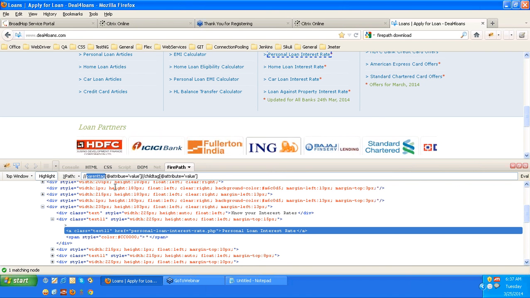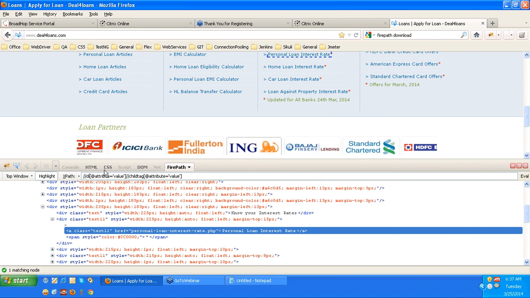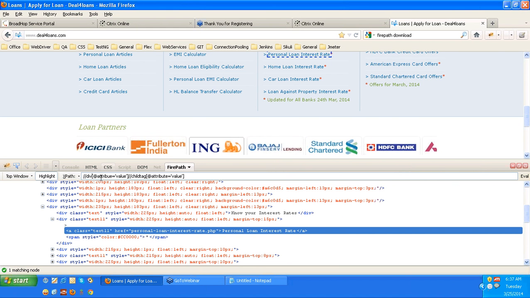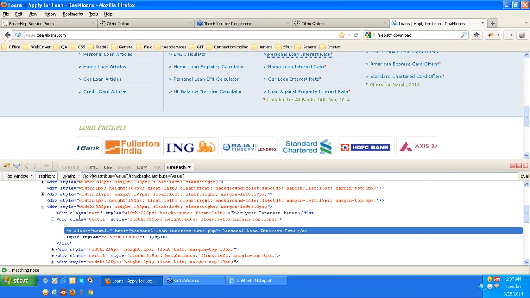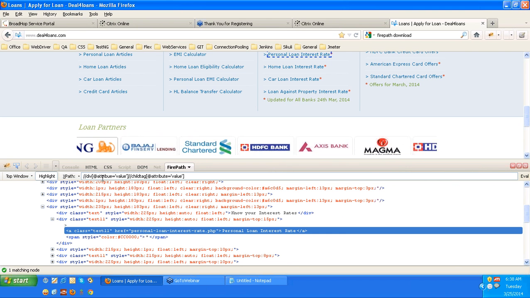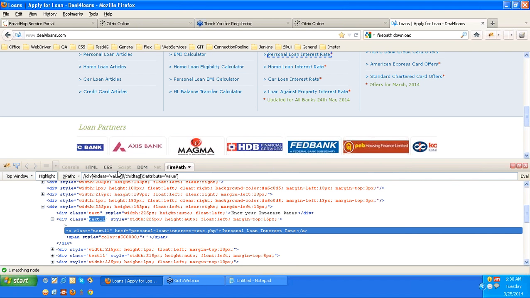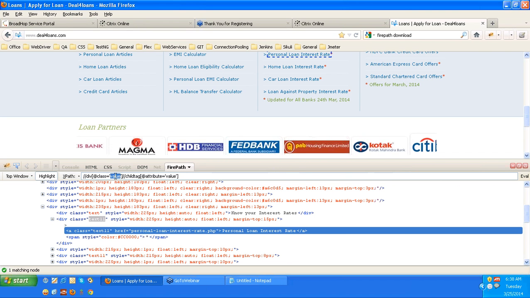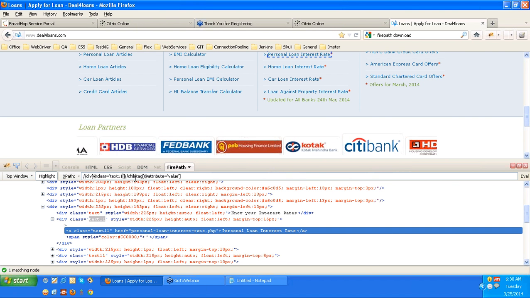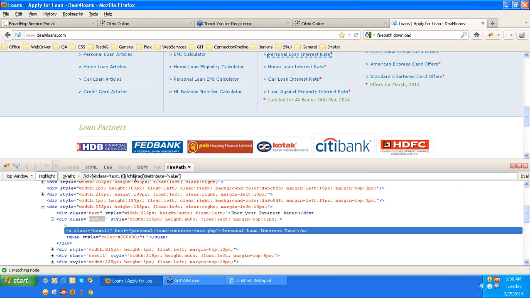And what is the attribute? The attribute is class. So I'm replacing @attribute with @class, and the value is text 11, so @class equal to text 11. And the child is A, so I'm putting //a.